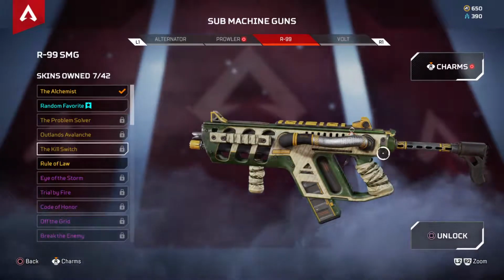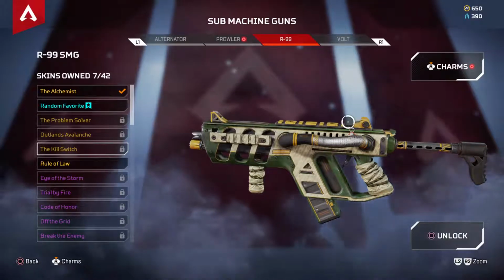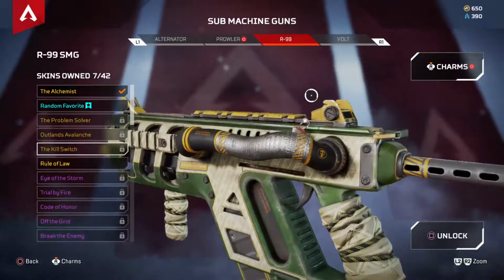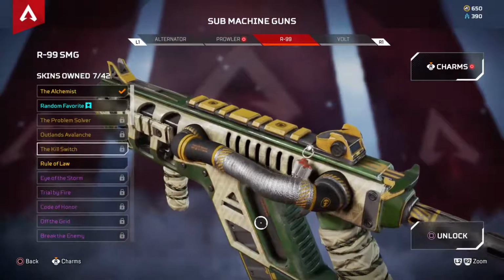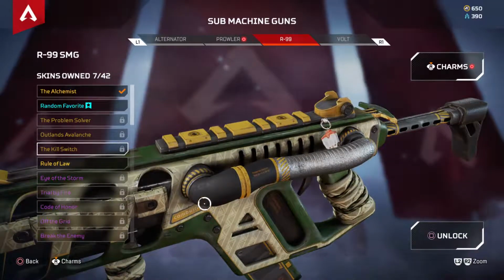The pipe over here, unlike you, I love the aluminium foil around it, and if you could see on the back of it, there's a symbol. I think it's a skull. I'm not sure. It looks like a gas mask. And I love the pattern. The color scheme's really good.